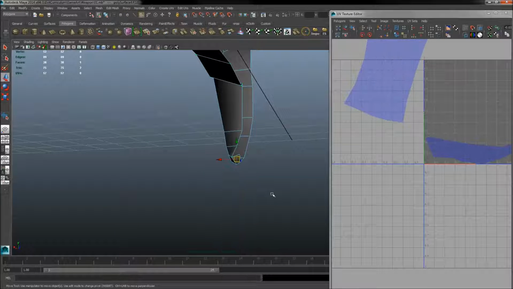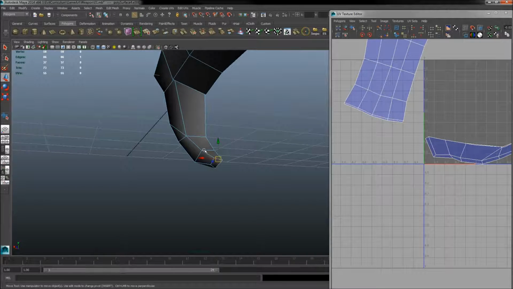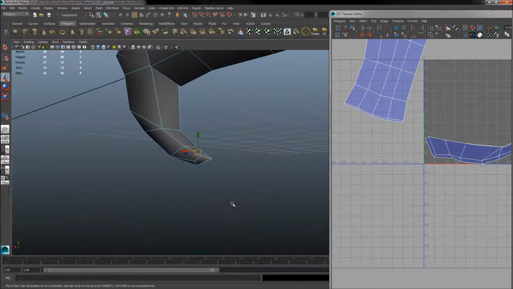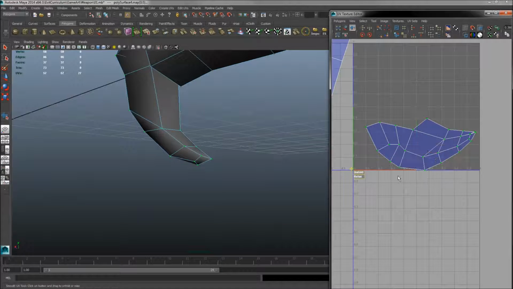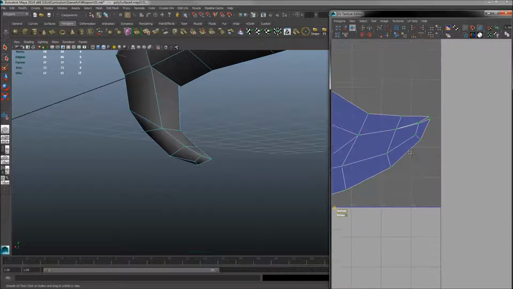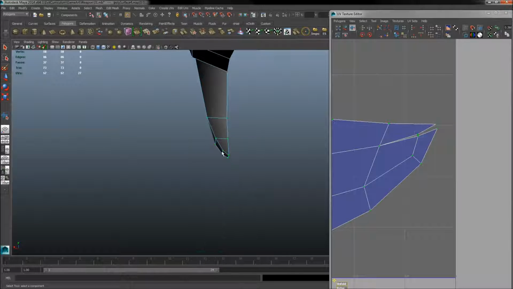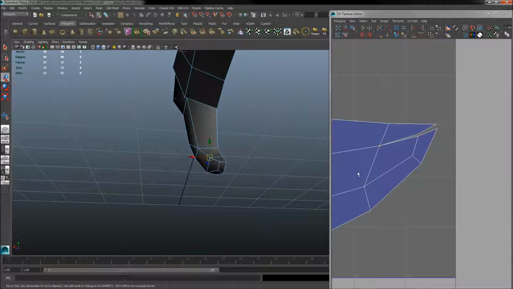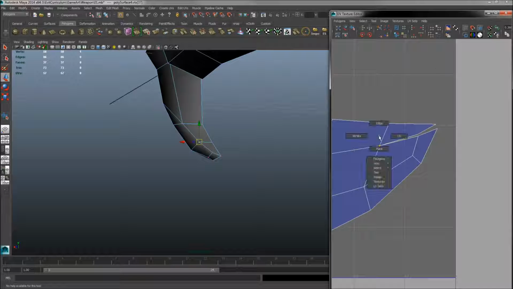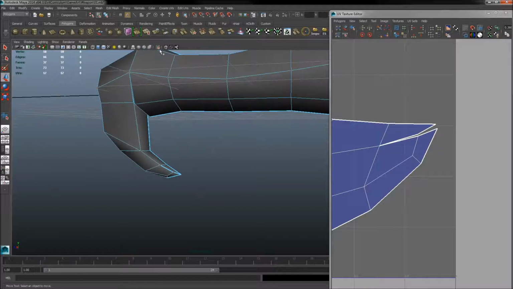And then just a face there. Edge. I'm going to take this guy up that far when I cut it, so I think it's going to lay out better. Cool. Alright, so that guy's laid out.